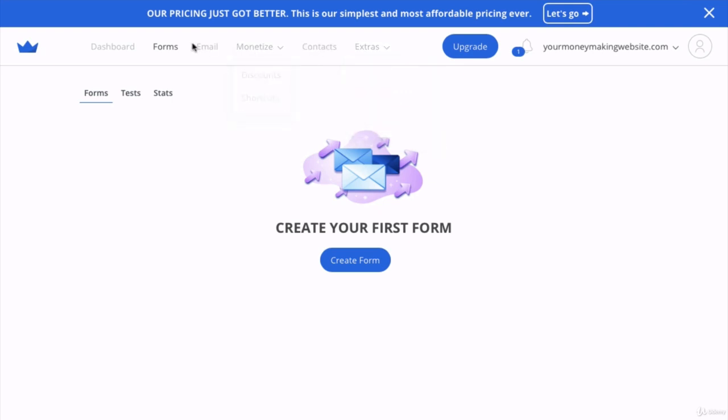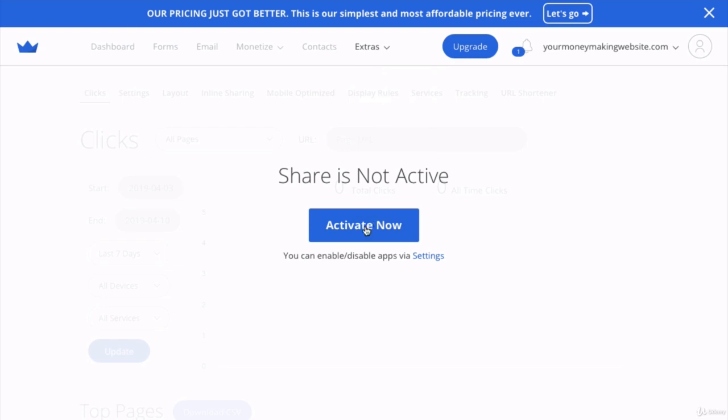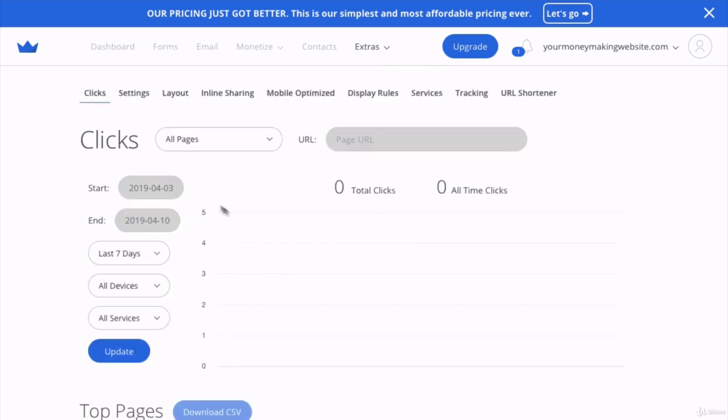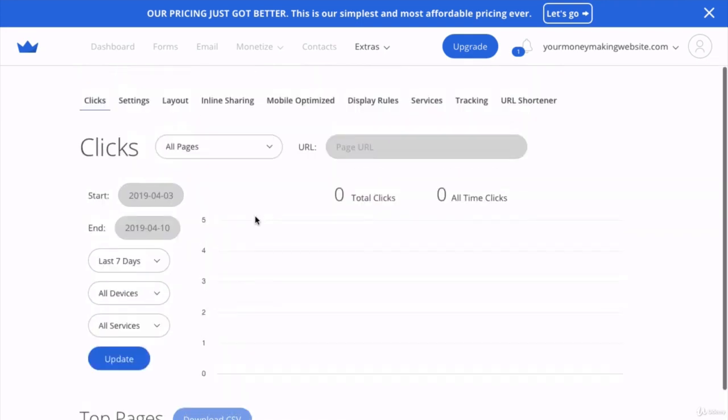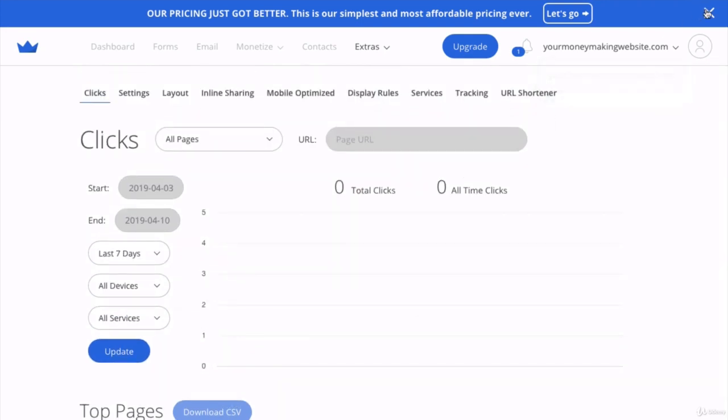So, and look at all these other tools, okay? So they have Image Share, which is awesome. Google Analytics, which I would highly recommend. You don't need that for now, when your site gets a little bit more traction established and you're actually getting some traffic. Okay, so we want Share for now, and then Activate now, and it's that easy. And then this right here actually shows the engagement that you're getting with the Share tool. So it's now active, so we can close this out, and I'll show you what it looks like on the site.